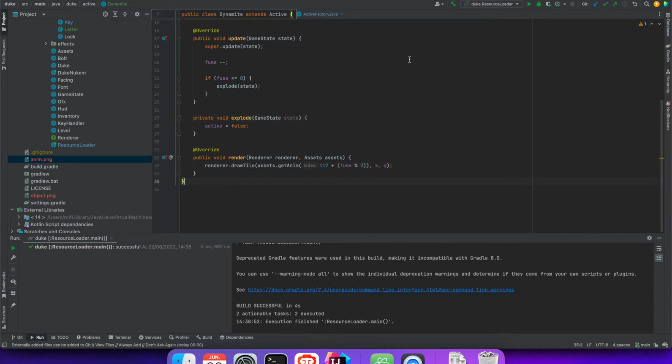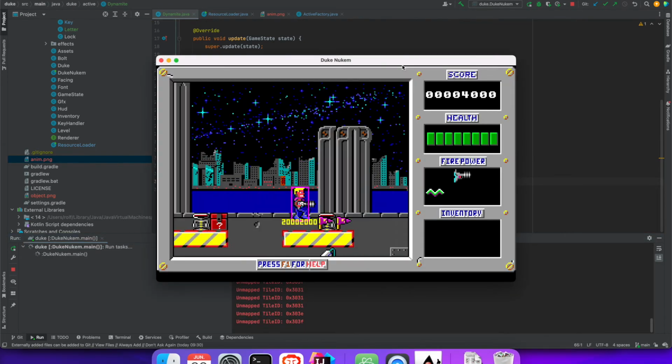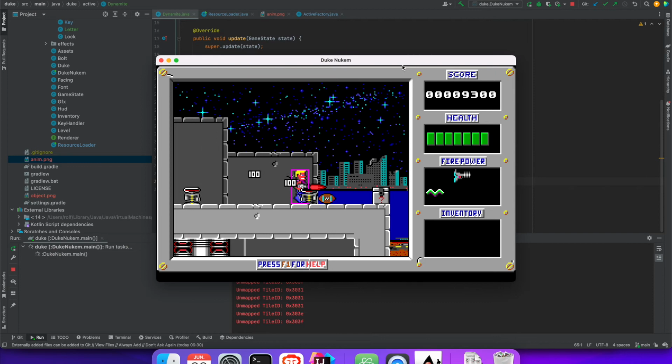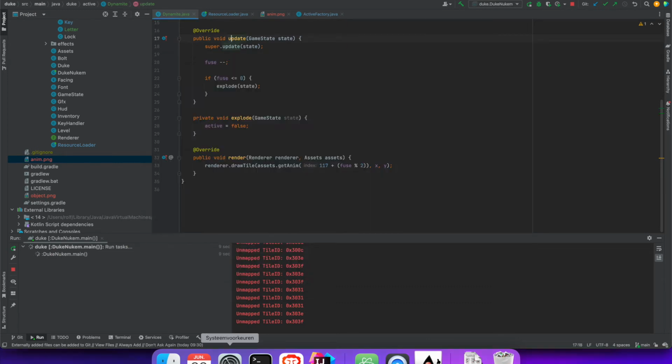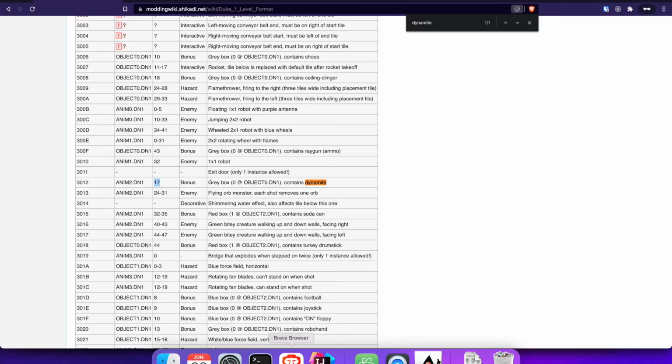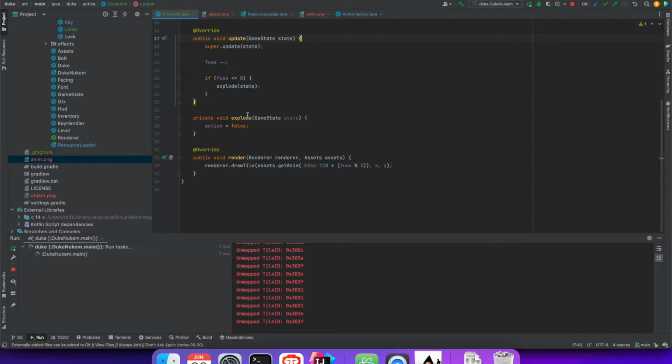All right, that's fine. So yeah, I think this will show some dynamite. And there should be some dynamite in this box here. All right, so that wasn't 100% correct. Tile index 17 on anim2, 116 then.